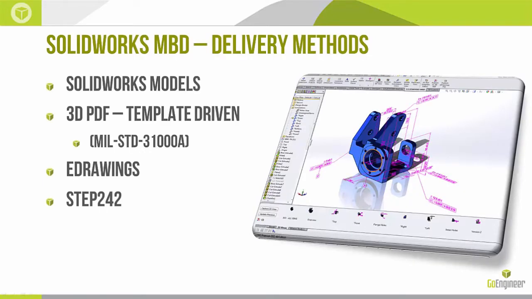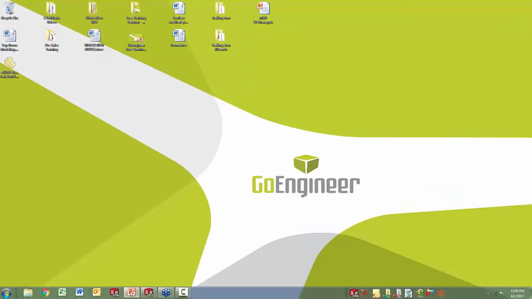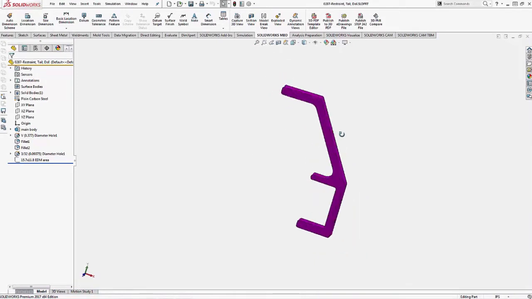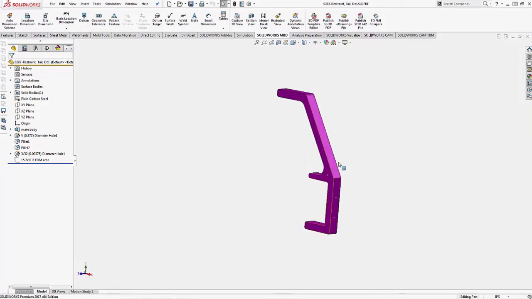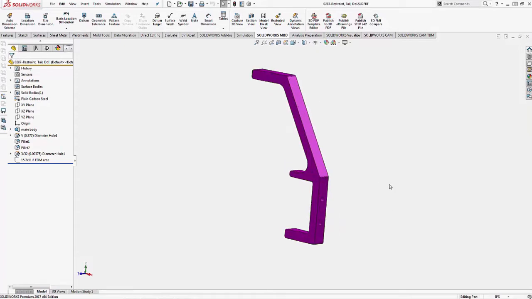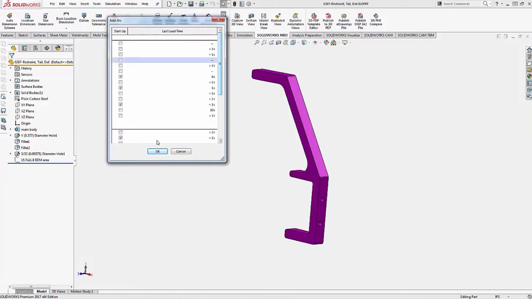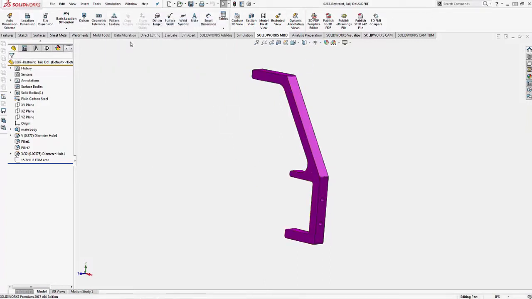All right, so let's jump into the software real quick and take a look at an example. So here we have this little bracket arm where it's fully created, and this would be a part that we'd be ready to take to a 2D drawing, ready to throw some dimensions on there. So in order to avoid the 2D drawing, we're going to stay here with an MBD. You can see I have my SolidWorks MBD tab active, and MBD is an add-in, so it'd have to be activated in order to see this toolbar show up.